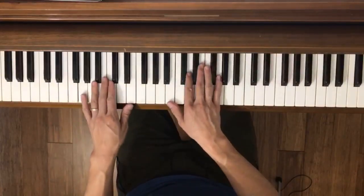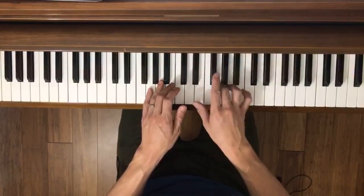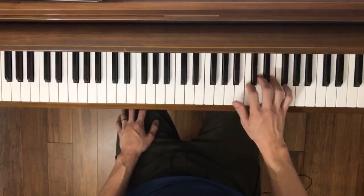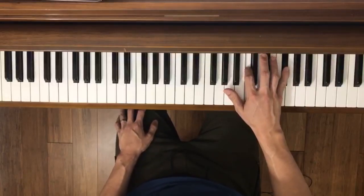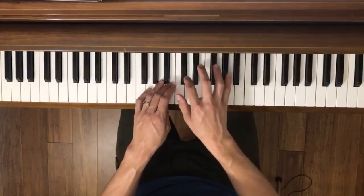Anyway, let's play that together from only a song. Right, triplet here, and then the same thing. Triplet here. The finger I'm using here, I'm just doing 2, 4, and 2, 5. Okay? Anyway. All right, only a song. Ready, go.